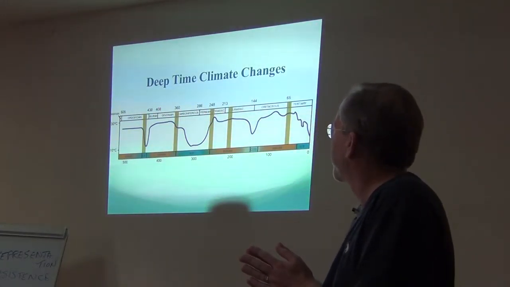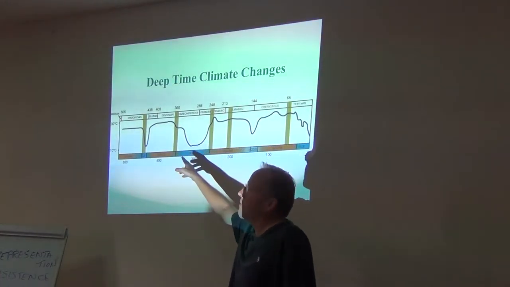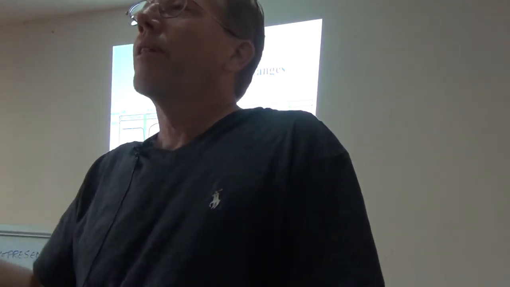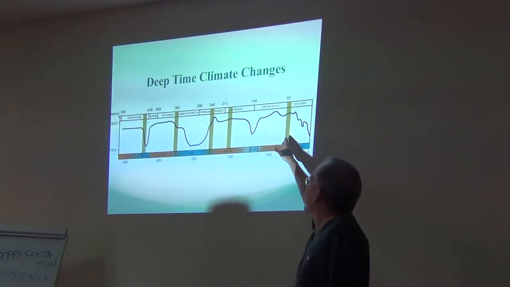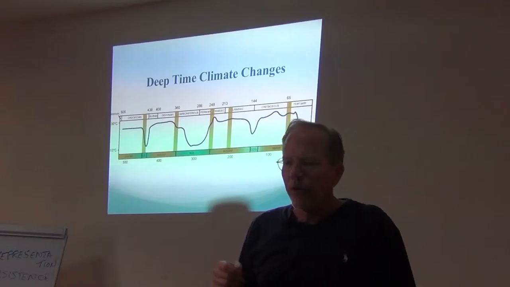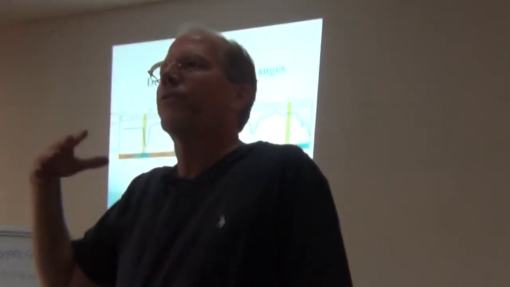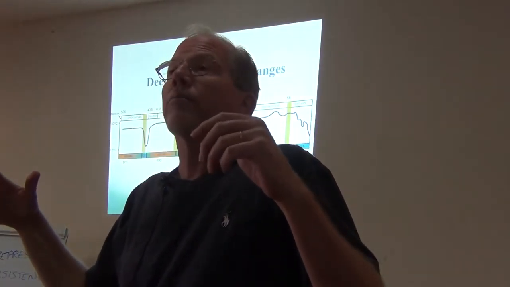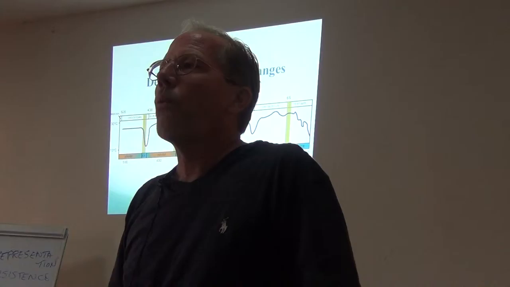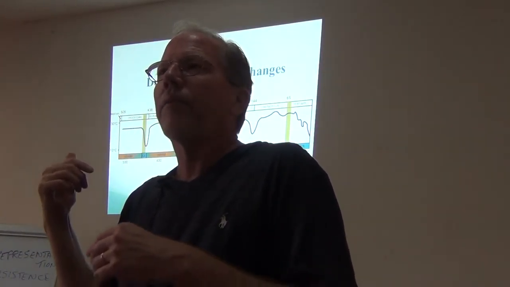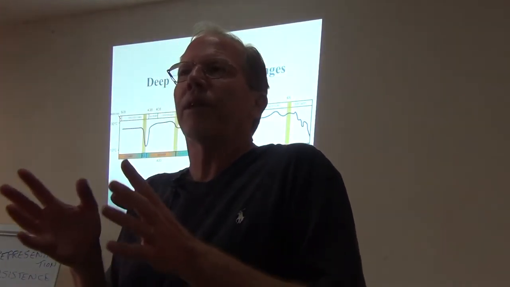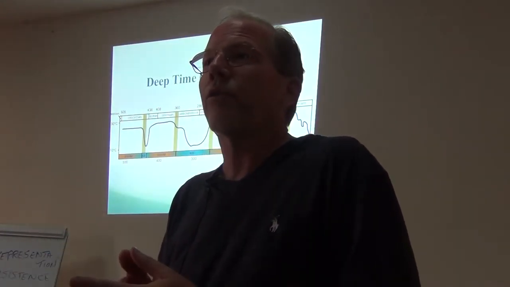Some other explanations have been put forward, but the one thing these other extinction events have in common is that almost all of their explanations involve major climatic actions that impact the extinction event. For instance, when the meteor hit the Yucatan, projectiles and spherules were put up into the atmosphere that caused very rapid warming. Then there was a lot of ash from burning and from the impact that resulted in cooling across the planet for thousands or millions of years. So while the proximal cause of that extinction was the impact in the Yucatan, the climatic ramifications may well be what caused the extinction.